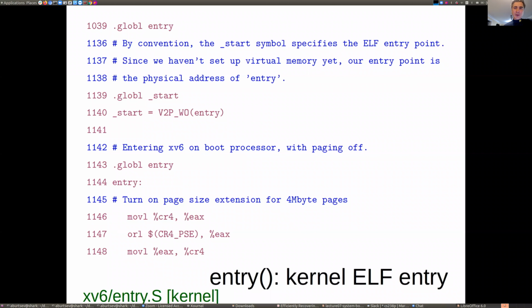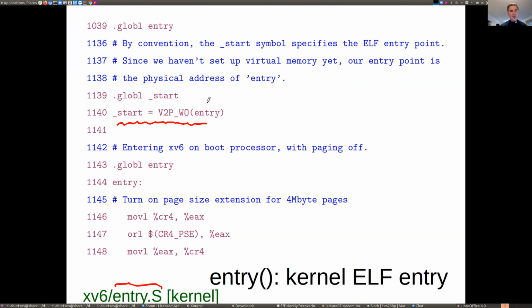And this is the very first file of the kernel itself. Up until now, we were inside the bootloader. So entry.S is the very first assembly file, the very first part of the kernel which is executing on this machine during the boot sequence, because the bootloader just jumped to this, essentially invoking the entry function of the kernel. And here is a little bit of magic, and I recommend you to understand what's going on here.